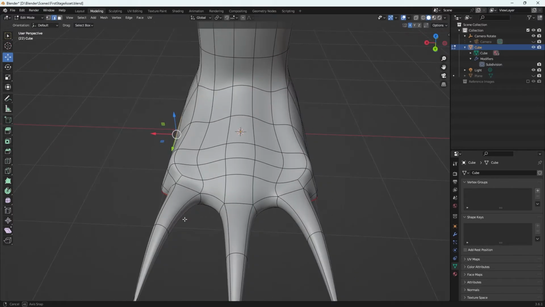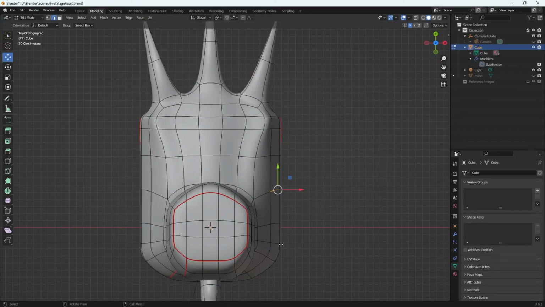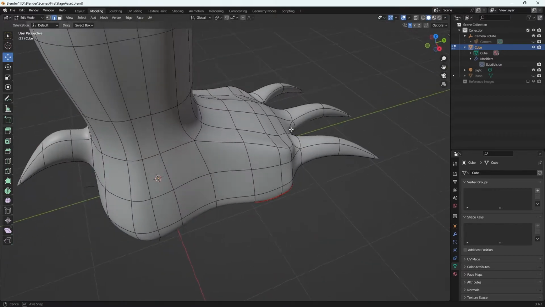So then there's one final thing I want to do, and that's to select this edge and this edge, those two there, and then coming to kind of top view here. Actually, let's come to the top view there. I'm just going to move them in like that just to refine that profile a bit more. Something I should have done previously. And that just gives us a better profile.